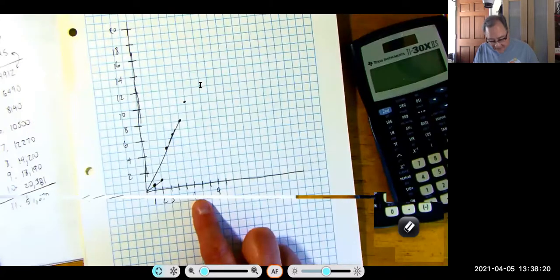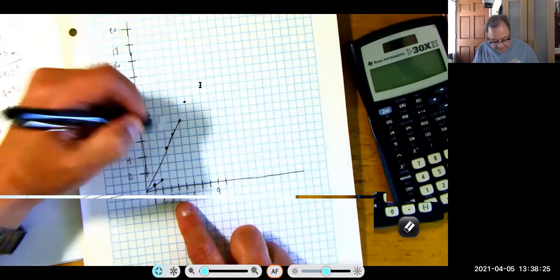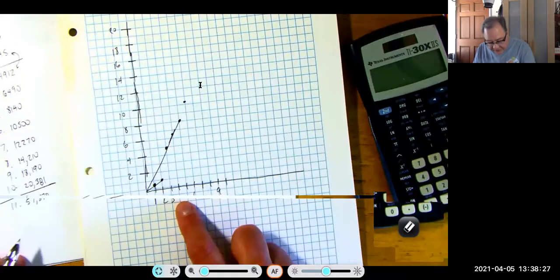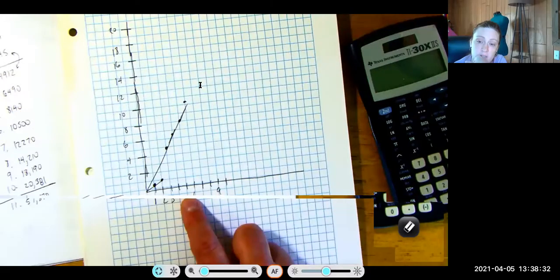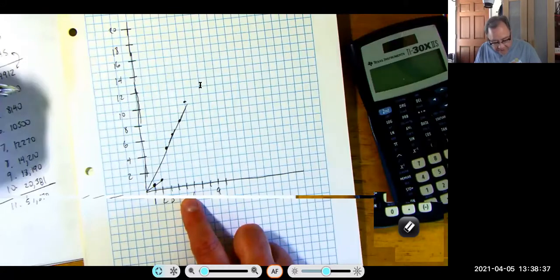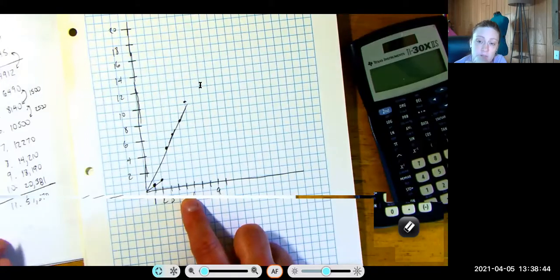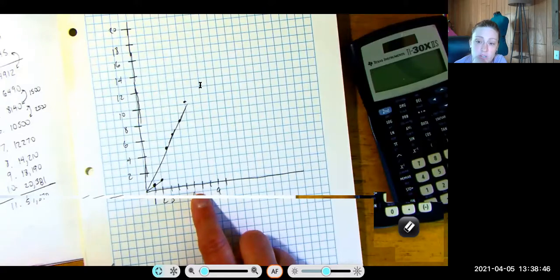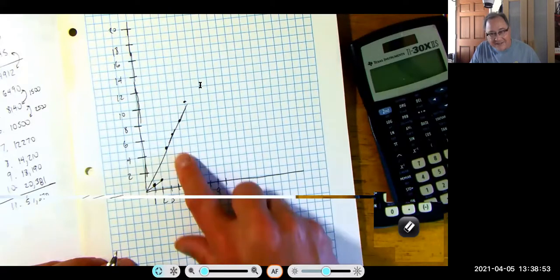Mm-hmm. And then does it look like this next one is in line with the first 3? Not quite. Not quite, right? Yeah. Because if you look at the jump from here to here, it's about 1,500, right? And the jump from here to here is about 2,500. Uh-huh. So there's something going on there. So that's the first solo electron you take out of an orbital? You are dead on. Okay. These are all paired. Mm-hmm.